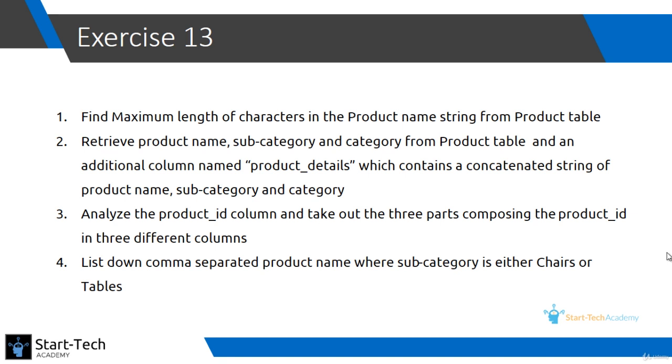And in the last activity, you have to get a list of all the chairs or tables from your products table. So wherever subcategories, chairs or tables, I want you to get the list of all those products and aggregate those product names into a comma separated list. So in your final table, it will have only 2 rows. In the first row, it will have list of all chairs which are separated by comma, and in the second row it will have all list of all tables separated by a comma.